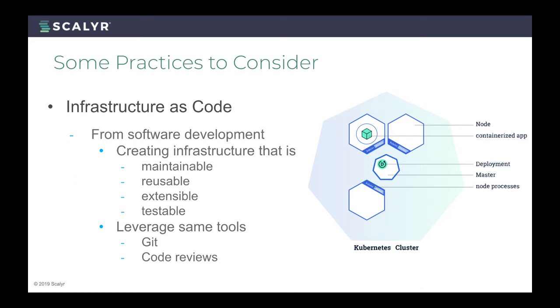In software, you want to create maintainable, reusable code that's testable, that folks can look at and easily understand how it works. The idea behind infrastructure as code is that you want those same goals for your infrastructure itself. So you want it to be maintainable, you want it to be extensible, you want it to be testable, right? And so you have this idea that in a textual format, you describe how your infrastructure fits together, what applications are run, how services are connected together, what are the resource requirements, how much RAM, how much CPU does this one get, and so on.